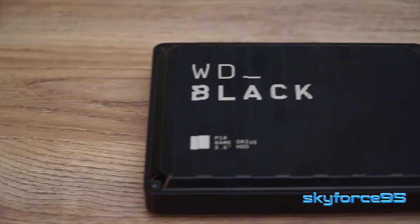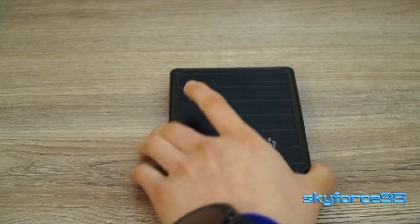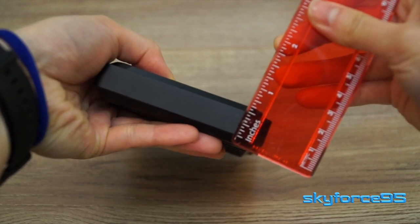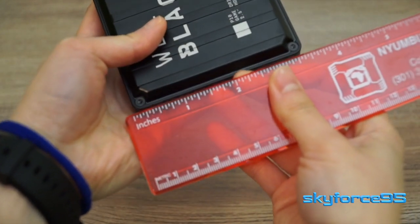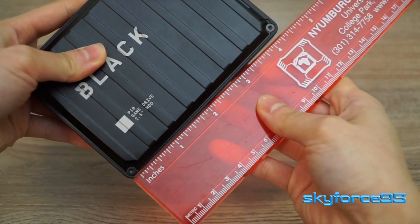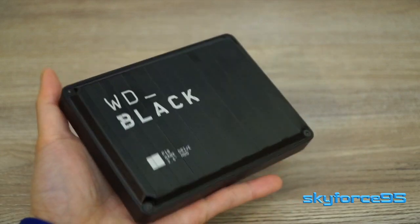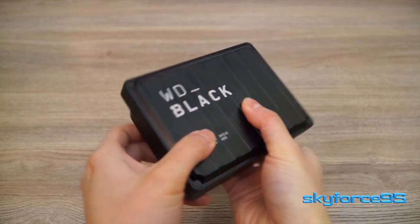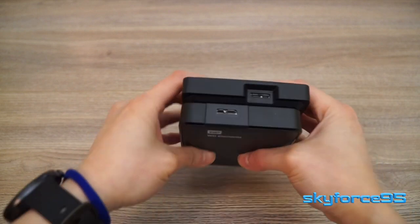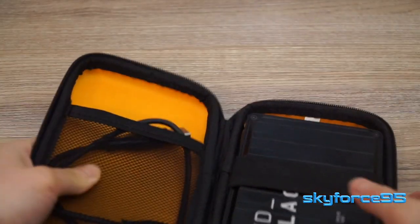It has a more industrial look and feel to it since it's advertised as a gaming drive. It is a little on the thicker side at 0.7 inches thick, but it doesn't look so because of the tapered edges. The width is just shy of 3.5 inches and the length is about 4.65 inches. Given that this is a 5TB drive it's actually pretty compact for the capacity, especially in comparison with my 2TB WD Elements drive that I bought several years ago, and it still fits into my previous portable hard drive case no problem.